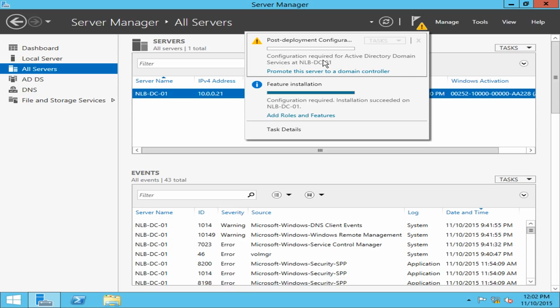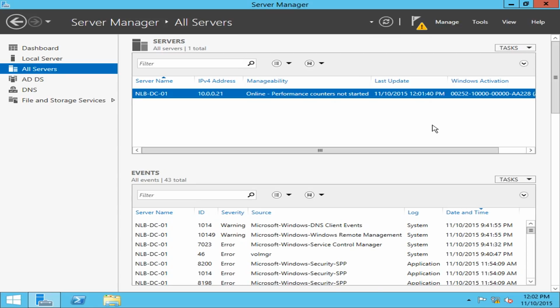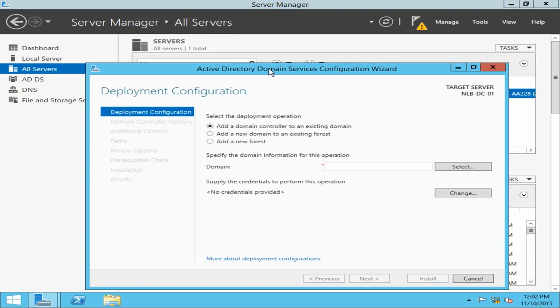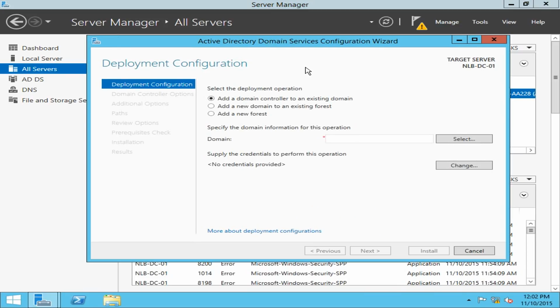Before, if you were using older versions of Windows Server, we tended to use the dcpromo command, which is not available in 2012 anymore. So they've decided to remove this command and instead just stick with other ways to promote the DC.